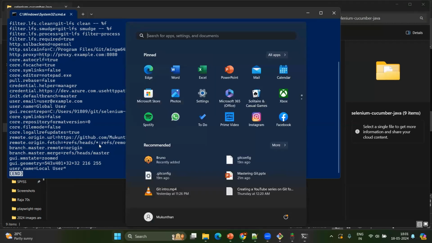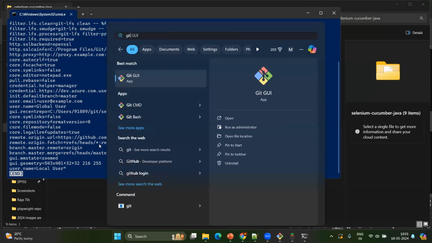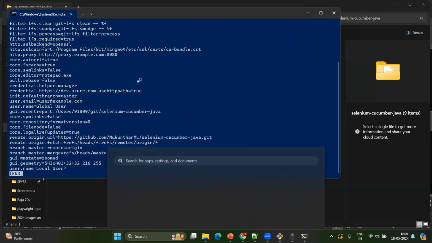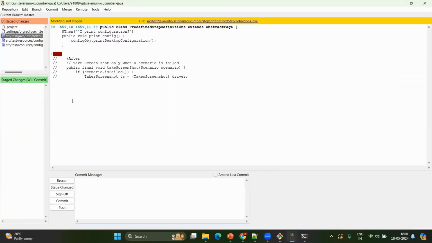Now, let's imagine as part of this video, we want to just change the username and email. Some of us may not be so much interested in terminal commands, and even for simply changing the username and mail, I don't want to type so many commands. If you are that person, then just look for the Git GUI. You just open any existing repository. For example, I am opening the recent repository. Once you start working on a repository, it will be very easy to open the existing repository.